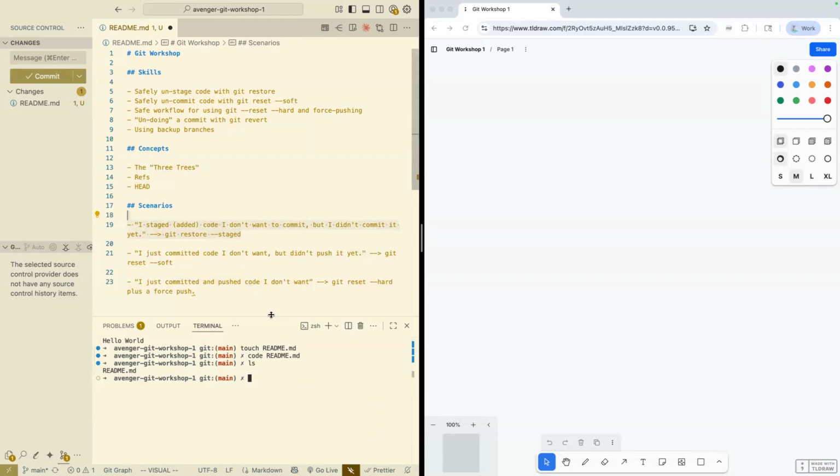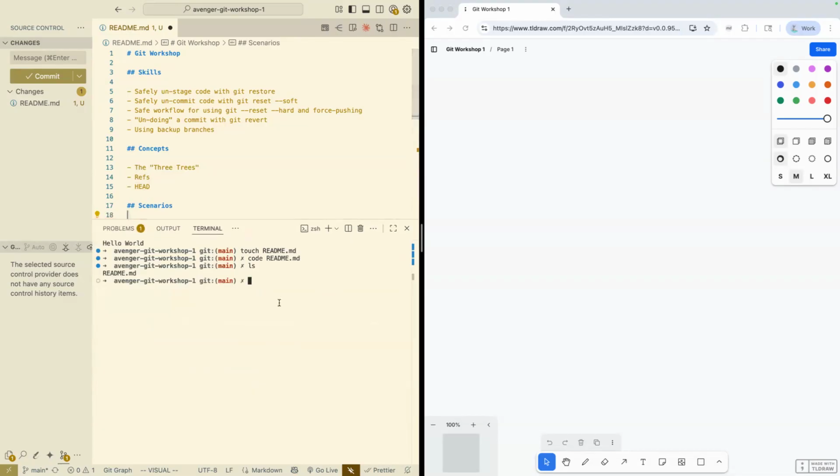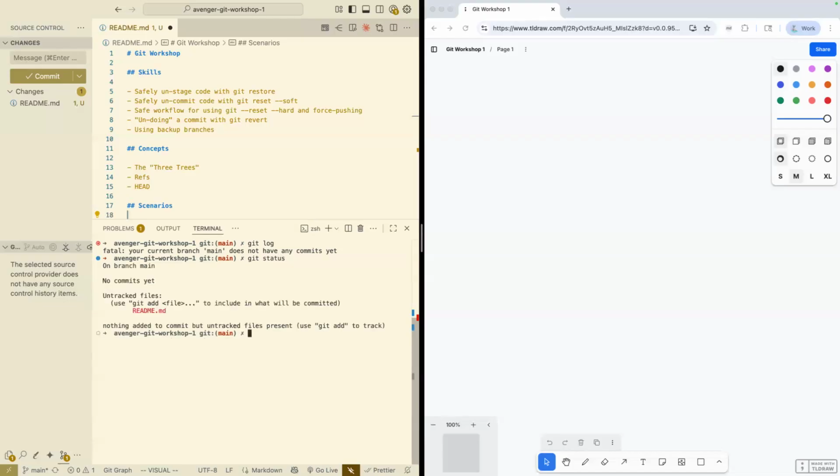All right. So I've made a Git repo. It's up on our curriculum repo as well. There's really nothing that's happened yet. If I type git log to see a history of committed work, in fact, we don't have any commits yet. If I type git status, I see the branch name, I see no commits, I see some untracked files, and this prompt git add to include what will be committed.